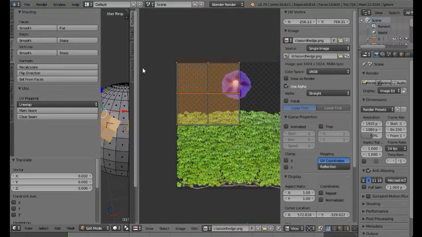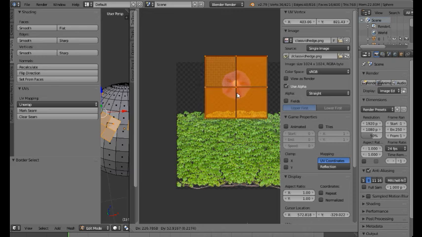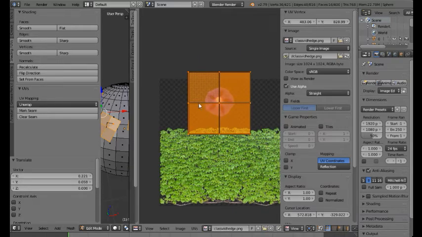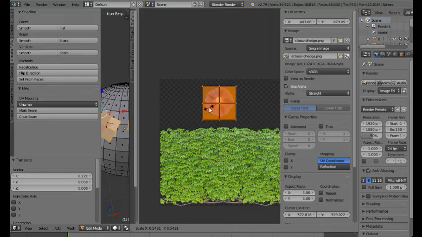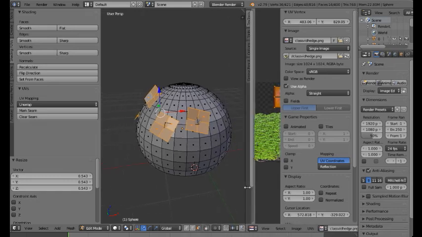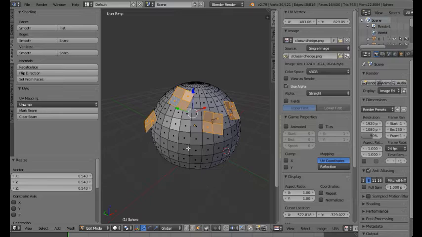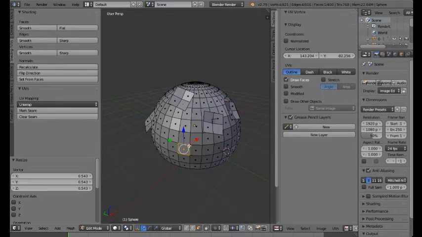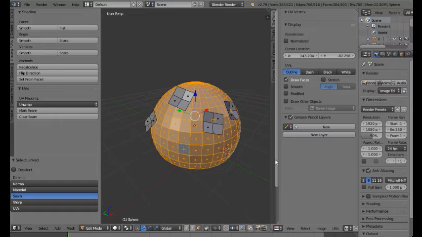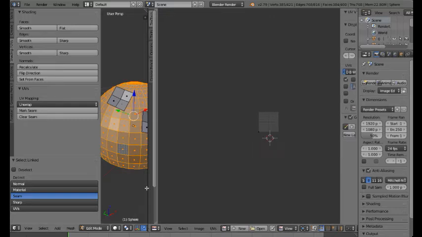Alright, and then we're going to hit B to select all of those. So we can hit G to move them here, and S to scale them so they fit properly. Okay. And one second, I have to cough. Alrighty. Now we're going to hit this and L, and let's see what we get. We get nothing, because we've got to hit unwrap.